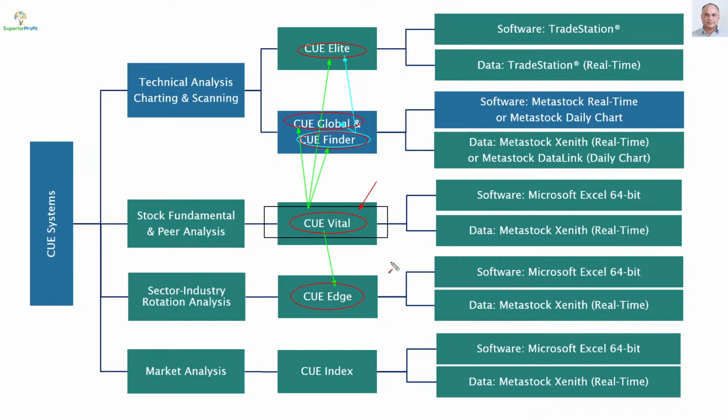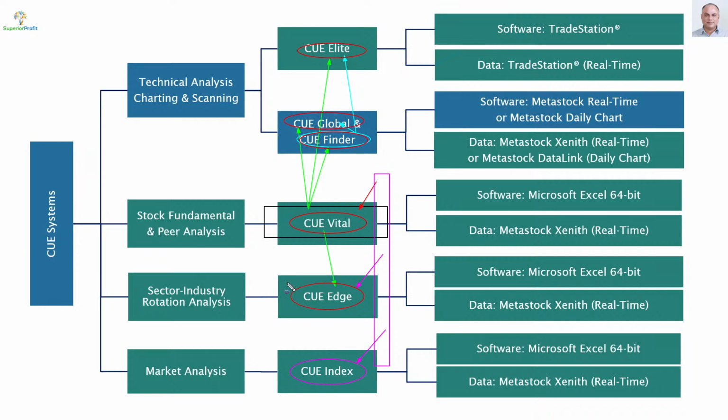Alternatively, you could also start the fundamental first analysis from Q Edge or Q Index, because Q Vital, Q Edge, Q Index, all of them have stocks' fundamental scores. Only the stock universe is different. For Q Index, you can choose any of the market indices, Dow Jones, S&P 500, 1500, Nasdaq, or any other index. In fact, not only S&P 500 indices, not only Dow Jones indices, but also Reuters indices. That is your starting stock universe.